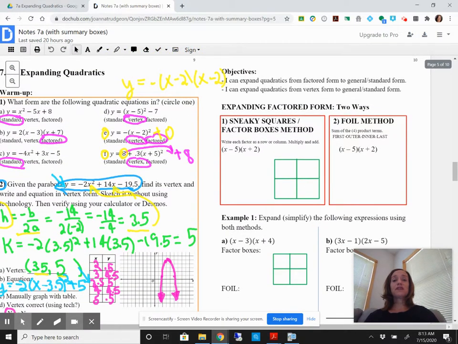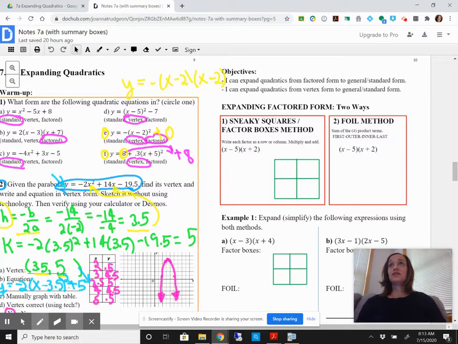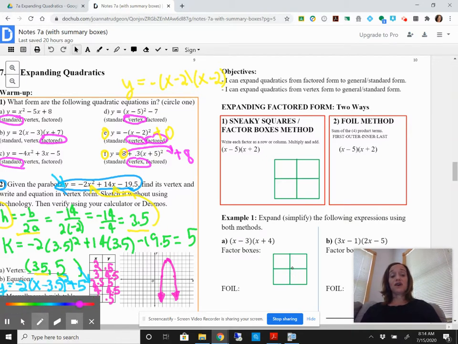All right, so today we're going to talk about expanding quadratics from factor form to general form, as well as expanding vertex form to standard form. And so this should be review for you. If you're a 9th grader right now, you did this in 7th grade. If you're a 10th grader right now, you did this in your geometry class. That first quarter, you spent time doing algebra stuff, and this was one of the things that you learned. So again, it should feel like review, everything else that we do in this lesson today.